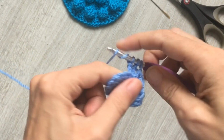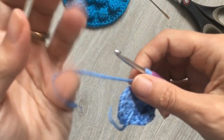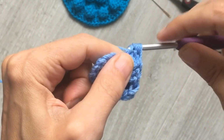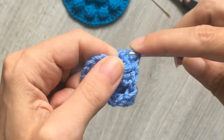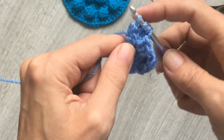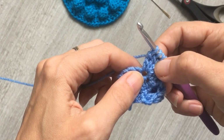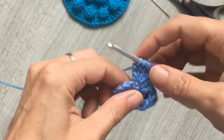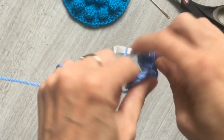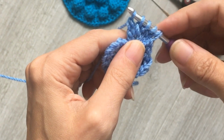So I'm working my 5 treble cluster. Hang on. Okay, classic mistake there. I only yarned over once on that last bit. You can see that's shorter. So that's my half, and then I've done 3 of the 5, and you know that because I've got 4 loops on the hook. So let's do the 4th and the 5th. So let's just check I've got my 6.